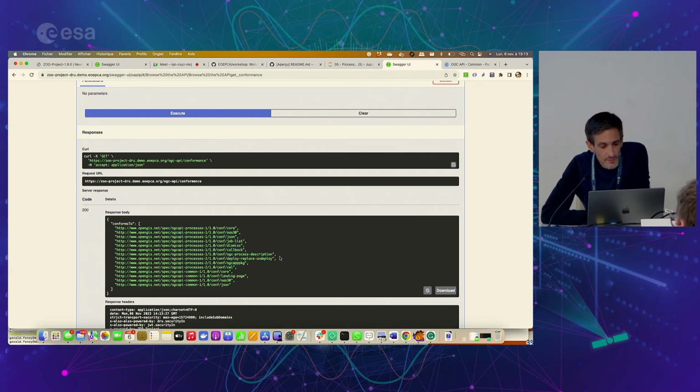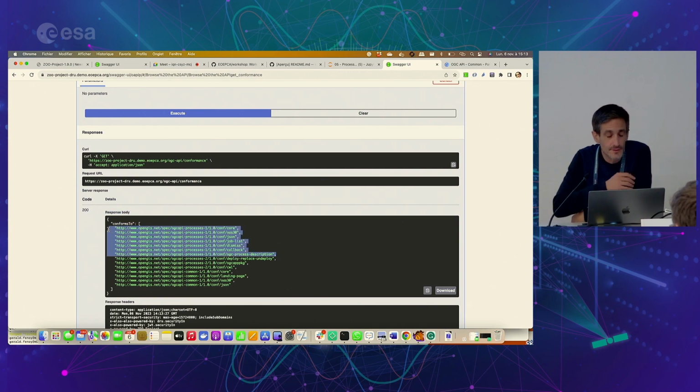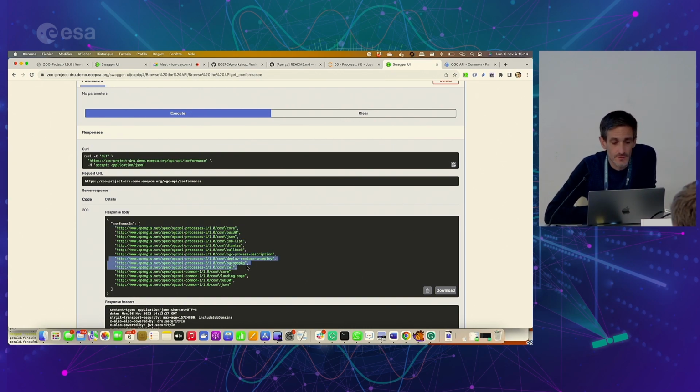As you can see from the first items in the array, you have the OGC API Processes Part 1 core conformance classes, followed by 3 conformance classes from the OGC API Processes Part 2 draft specification, which defines deploy, replace, and undeploy, which let you define whatever the encoding of your processes is, to deploy, replace, or undeploy them. Then the Part 2 draft specification defines 2 other conformance classes which only target encoding, meaning that it will let you know how you can encode your application to deploy it as a process on the OGC API Processes.